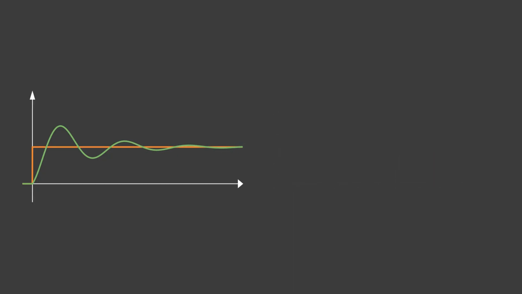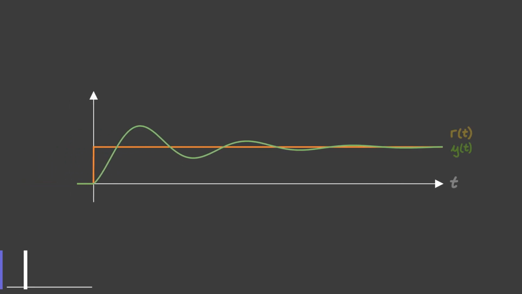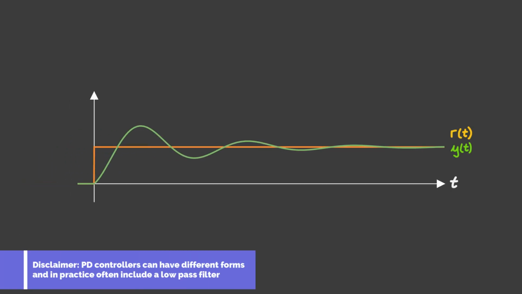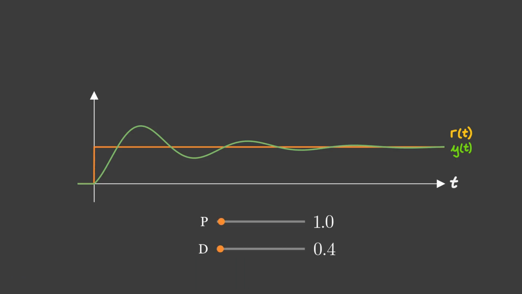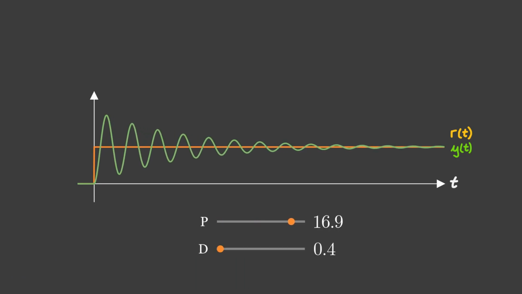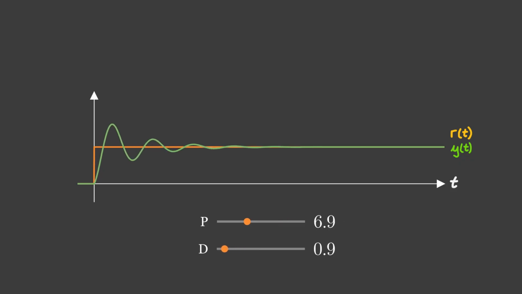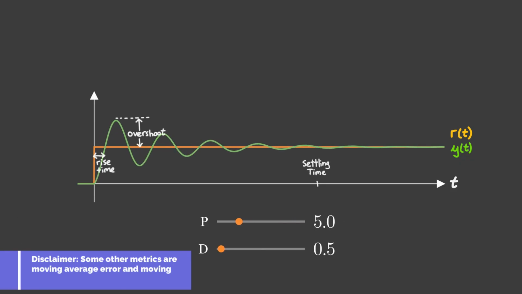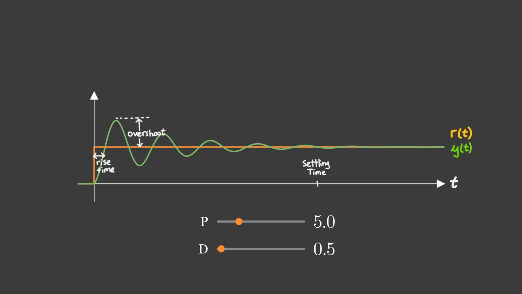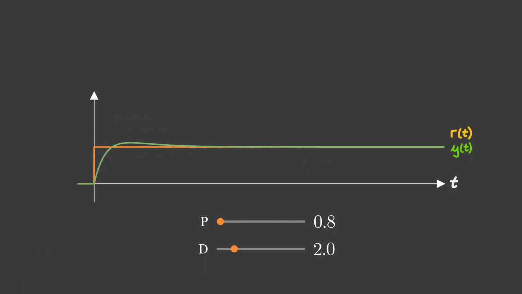And wonderful! We've now designed a controller, called a PD controller, that seems to work quite well. One tempting approach from here is to tune these values of P and D until we get a response that has the desired performance metrics, like rise time, overshoot, and settling time. This method is called time domain tuning, and techniques like this are commonly used in the process industry and for power distribution networks. And one thing you'll notice by playing around with these values is that very large values of P and D result in fantastic reference tracking. And what's interesting is that this is actually no coincidence.